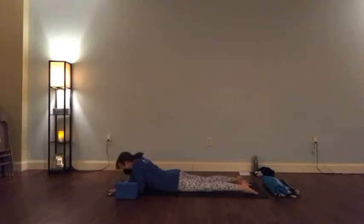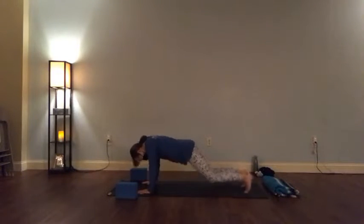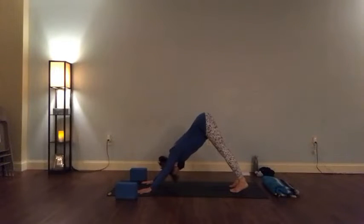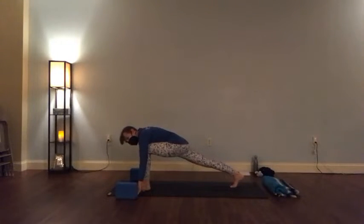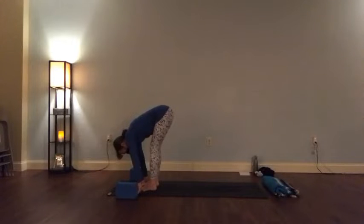And then we're going to come right back down, slide our hands by our chest, and come back into down dog, whether you like to go through a half or a full push-up. Totally up to you. Fingers spread wide. Really feel your hands on the floor there. And we're going to bring the right foot forward to come into lunge. You can put your left knee down or both knees down, whatever you need to do to get into that lunge. And then we'll come on back into our standing forward bend.